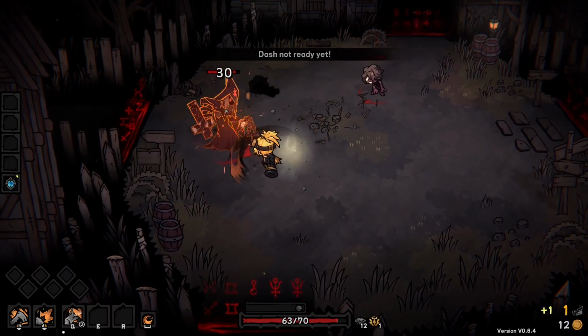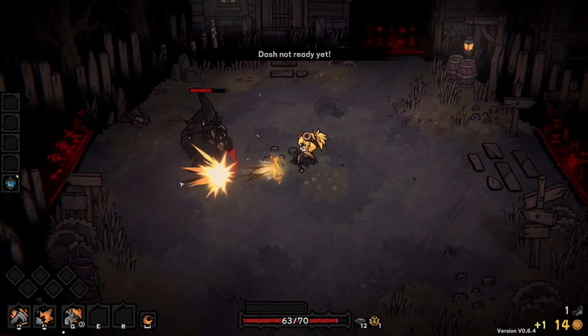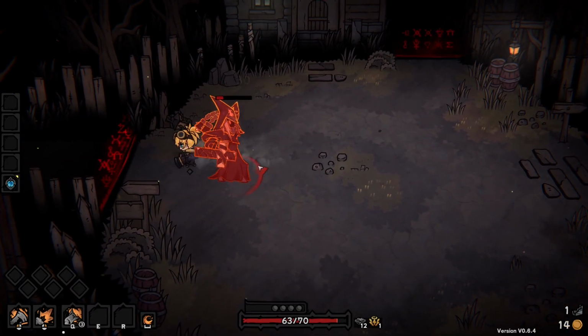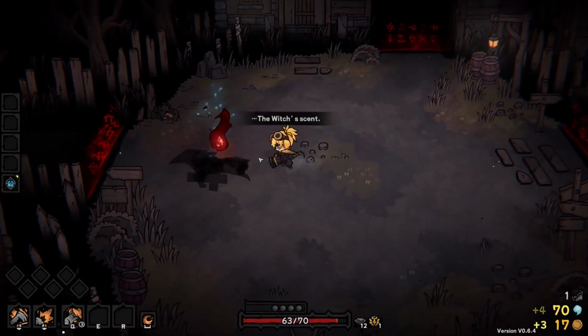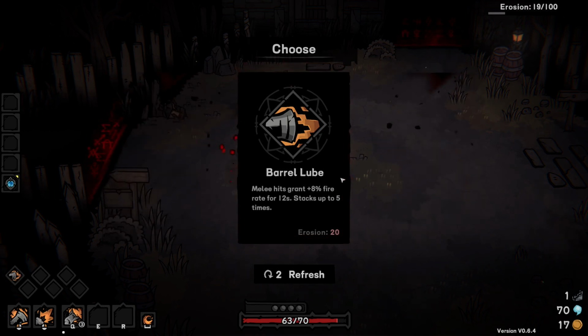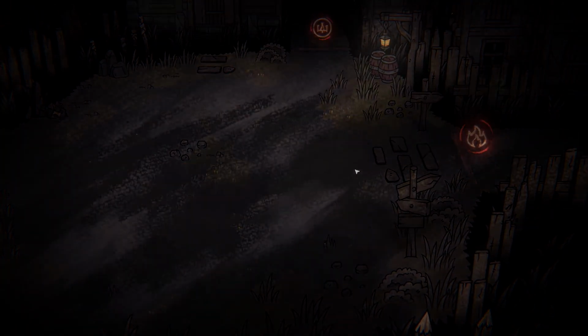I think it stacks, or maybe I made it stack when I upgraded. Get out of there. There we go. Just roll past him and whack him in the back. Taking damage throws grenades, which would be very good. 8% fire rate. So I think we should do this, where we go back and forth with the melee and the range attacks, just kind of weaving those two together.